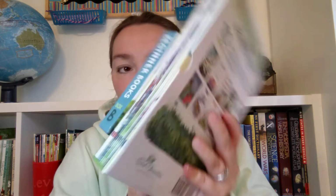Those books are a lot longer. Let me just show you the size alone. Here's box C of the beginner books, and this is box B. The size alone is different. She and I take turns reading the pages, and that's okay with me. We'll work at her pace because I don't want to push it. Still, she's making really good progress for a kindergartner, and I'm really excited about that.